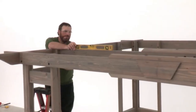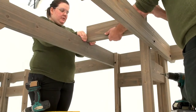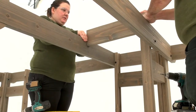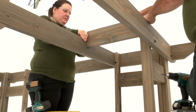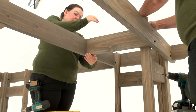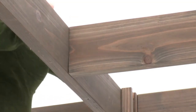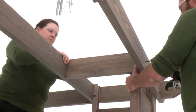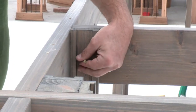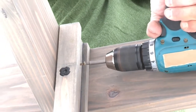Take a moment to make sure the inner beam assembly is level. Then position a beam twenty and three quarters between the front beam assembly and inner beam assembly so that it's tight to the outside of the panel post and centered over the pilot holes. Make sure it's flush at the top, then attach with six wood screws. Use one wood screw to attach the panel post to the beam twenty and three quarters and to the inner beam assembly.